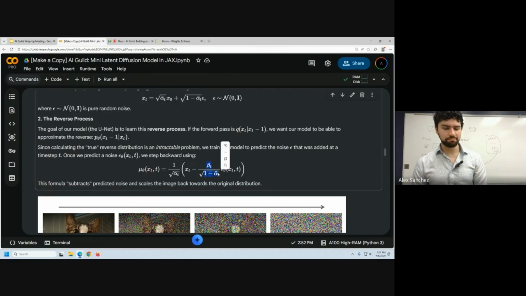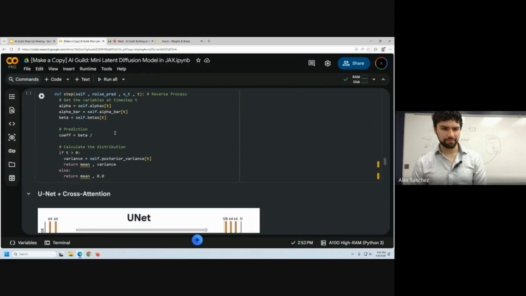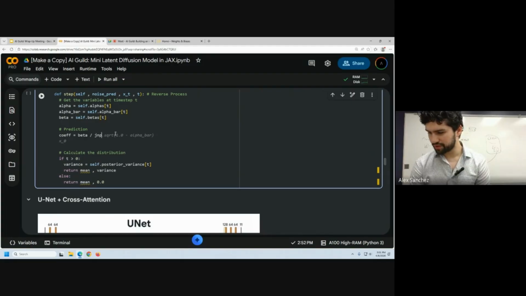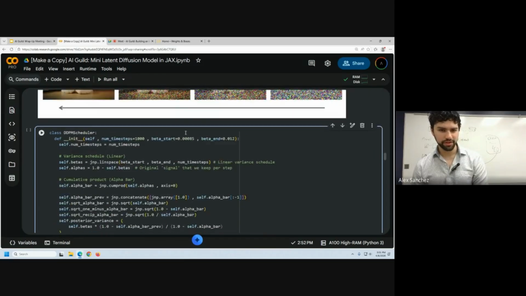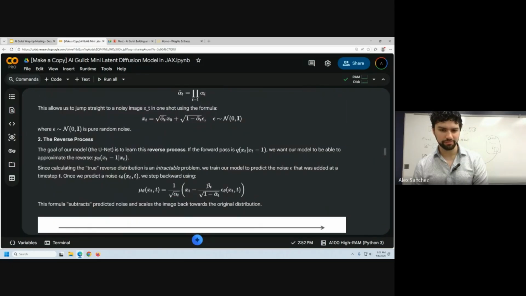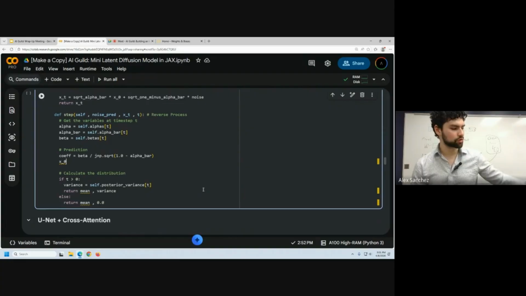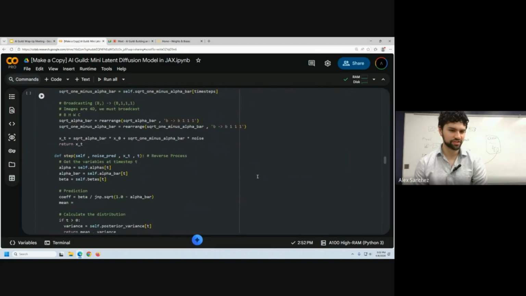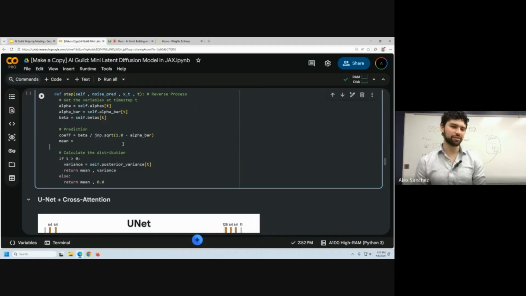We're defining this bit right here, literally that part. So it's beta. We already have our beta, and we are going to divide it by the square root of 1 minus alpha bar. Literally this part right here. And then we just define our mean. So this is this part right here. We kind of just do this whole computation. Again, it's nothing too complicated. It's just copy and pasting or translating mathematics into code.